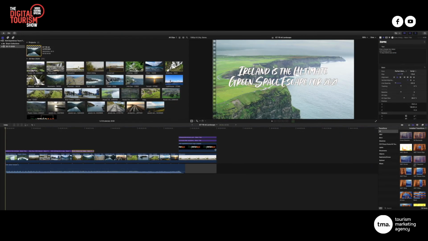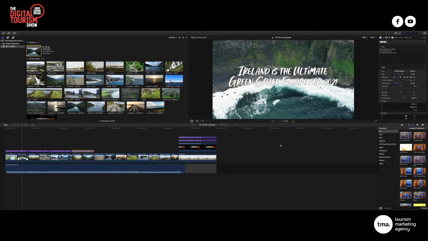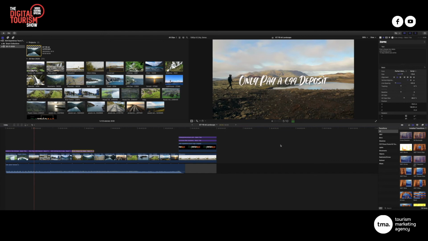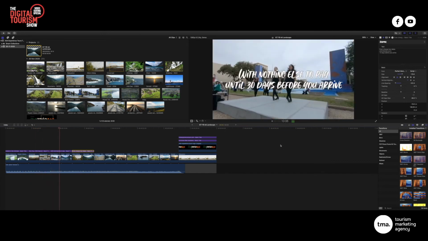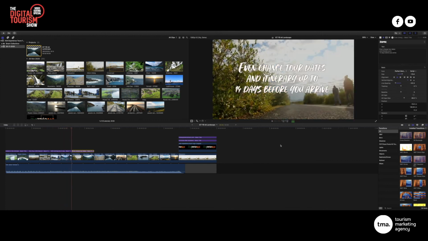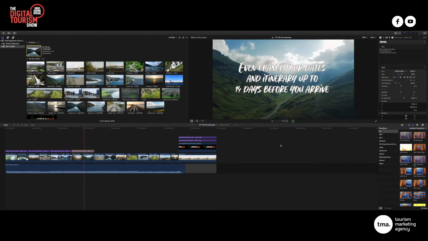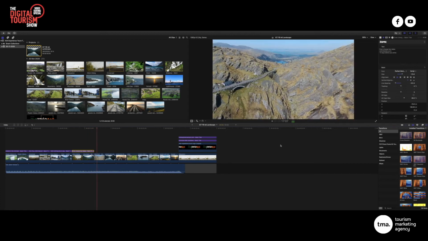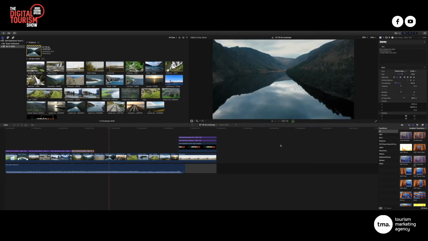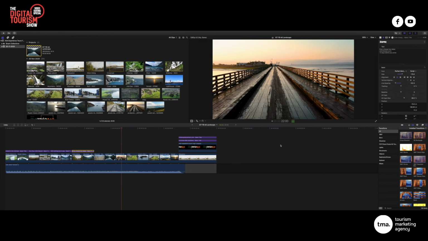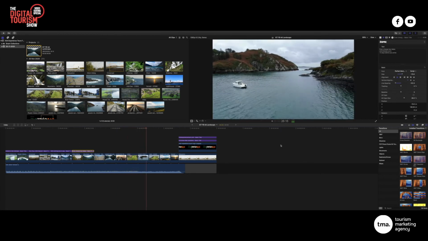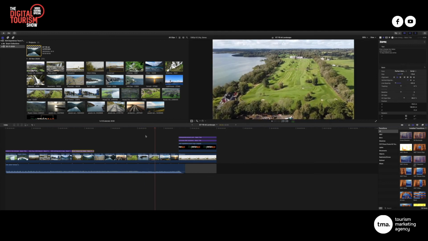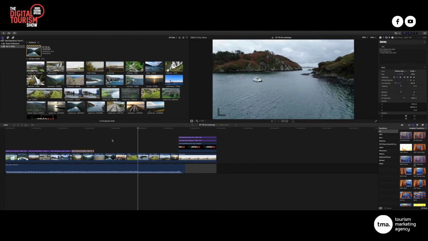Let's see how that plays out. We'll just play the whole thing now. This is a great thing about using Final Cut Pro. It allows you to edit real time and be able to see what's happening. So we just have some shots without text. You can see that. And that's when the music sort of slows down again, so we'll have some text at that point.